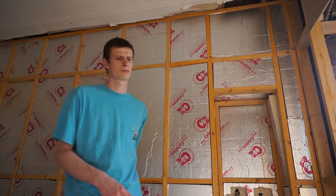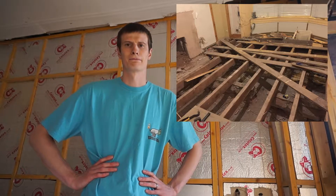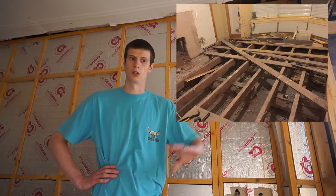Other things we've done: all the old floorboards came up and got chucked in the bin because a lot of them were rotten. Instead of risking leaving some rotten ones we hadn't noticed, we got rid of them all. A few joists that were gone in places were cut and replaced with new ones. It's quite difficult getting the old sizes nowadays from a timber merchant — you generally either have to buy smaller and raise it higher, or buy bigger and cut notches out of it, which I think is what we did in the end.